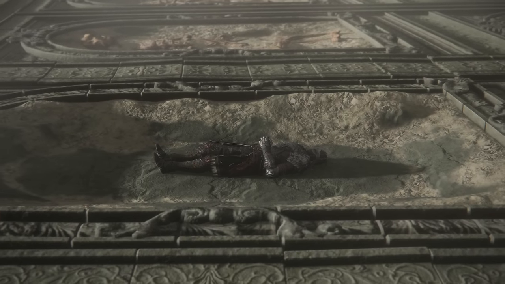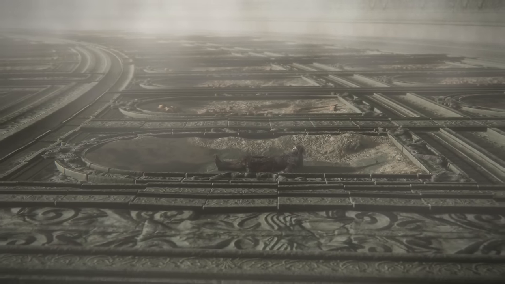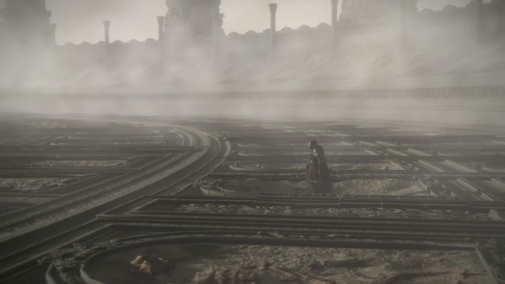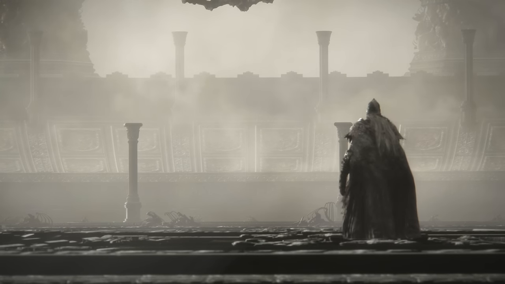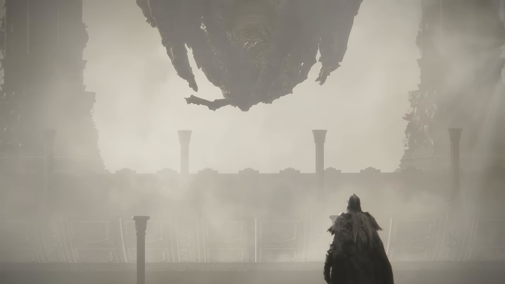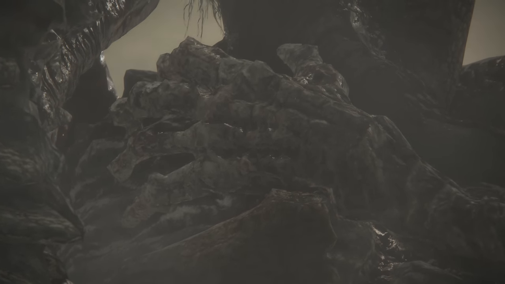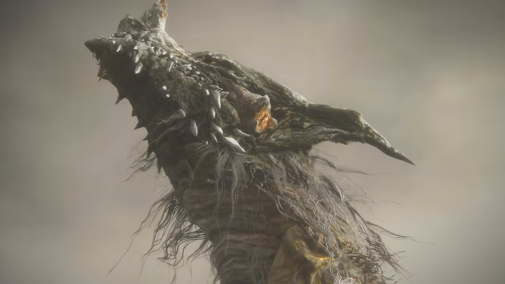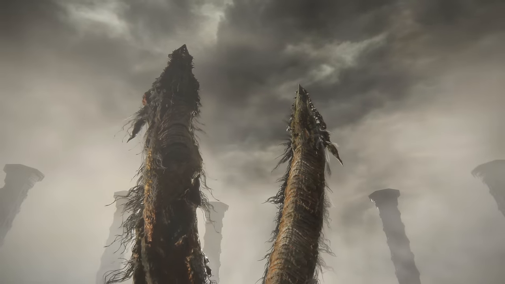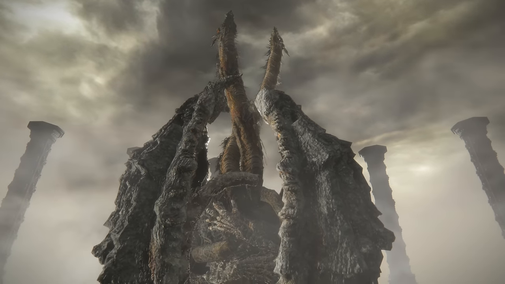See, Farum Azula has been restored to its previous pre-crumbling self. What awaits us is none other than the dragon that lives beyond time. Look at the body, you'll actually notice it used to have a third head, but the head's just missing.